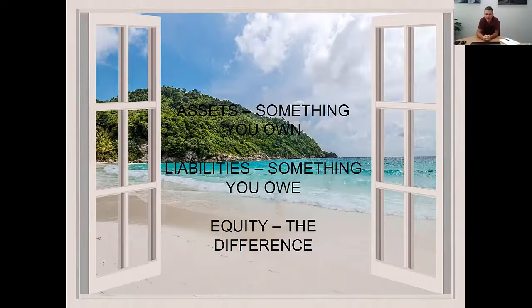Another term I'll introduce is equity. Equity is purely the difference between the two. And then the balance sheet is reconciled to say that equity, or the difference, is also the shareholders' or owners' equity. Essentially it's a loop arrangement. Assets minus liabilities equals equity is the maths equation for those of us who like maths.